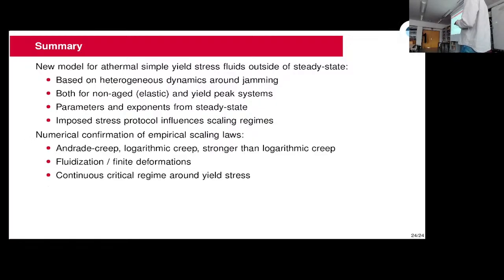So yeah, we have the numerical confirmation of different scaling laws, the different types of creep. That tells us some insight about which mechanism is dominant for Andrade creep, logarithmic creep, or viscoelastoplastic creep. We have fluidization and finite deformation, and also this nice continuous transition around the yield stress.